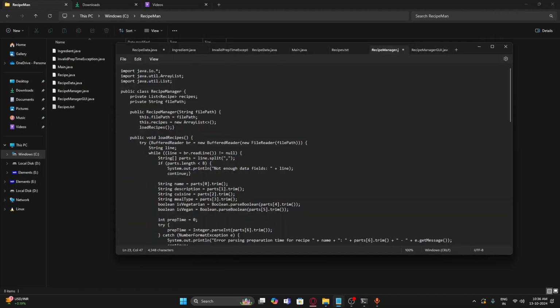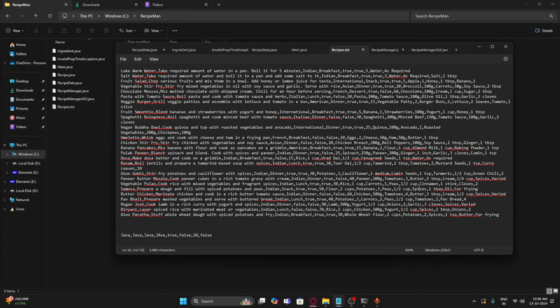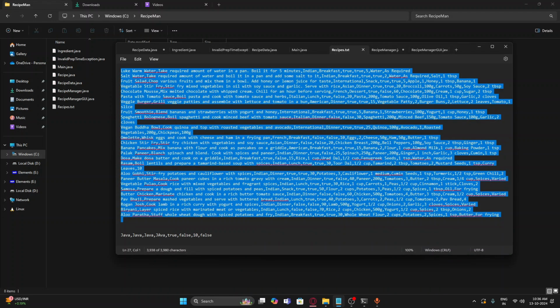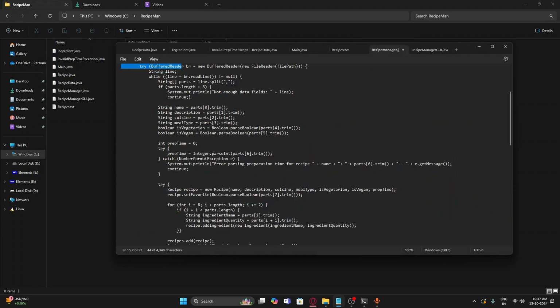They both provide a very structured approach to managing and interacting with the recipes. The RecipeManager Java class is mainly responsible for handling all the recipe-related functionalities like loading, adding, and saving the recipes to a recipes.txt file that already has all the recipes stored as objects. They also have details like description, prep time, name, vegetarian or vegan, etc. The RecipeManager also has search functionalities and a way to choose a recipe as a favorite, like we can see here.